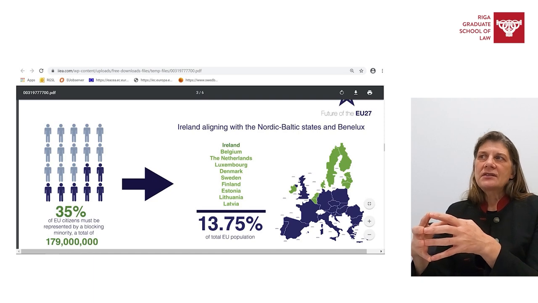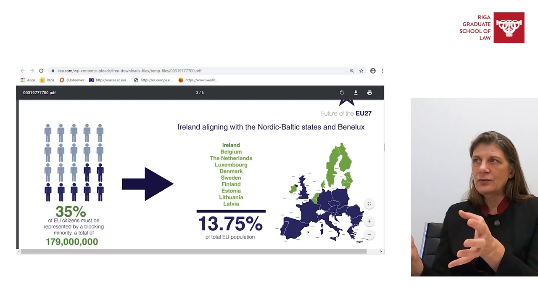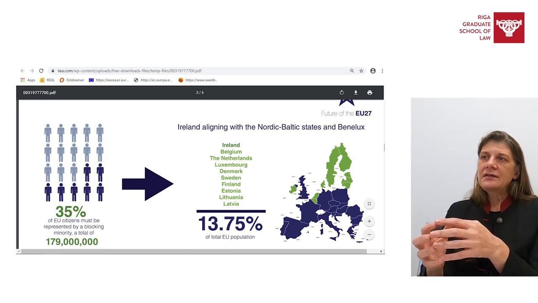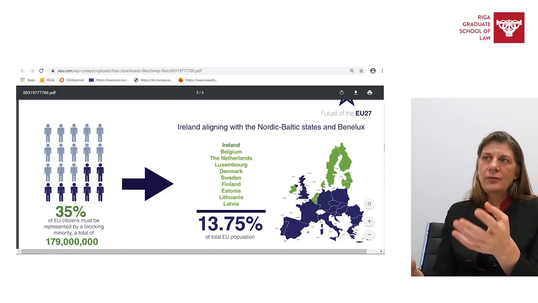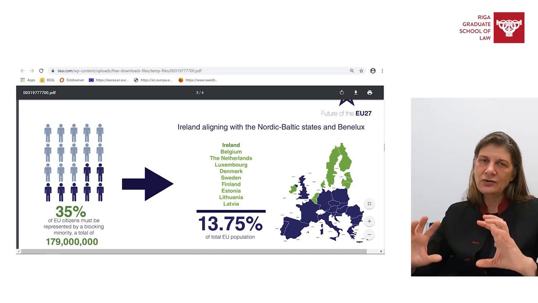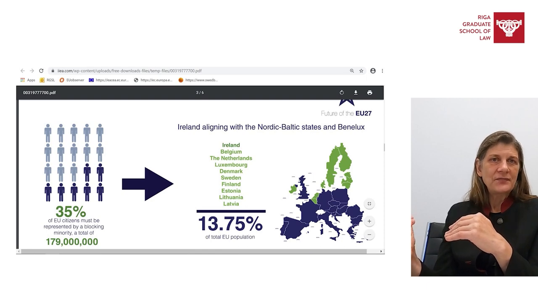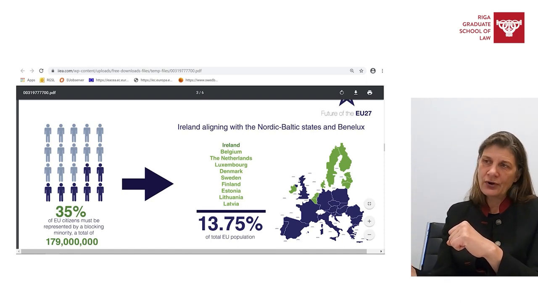There have been a lot of discussions, and my slide also shows you a study that was made recently with respect to Brexit possibly taking place soon. So what will be the vision of the future 27 countries and their power? Here the discussion was about, for example, Baltic-Nordic cooperation, where we take into account like-minded countries that would come in one coalition. Are they able to reach this blocking minority? This is difficult. For less populated countries, it is indeed difficult to get to the threshold of a blocking minority.